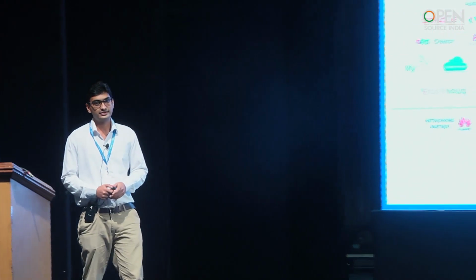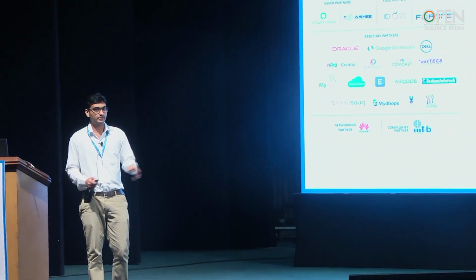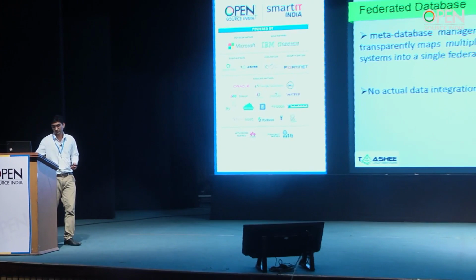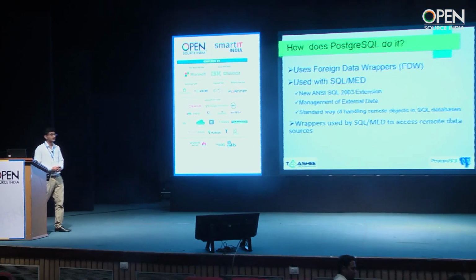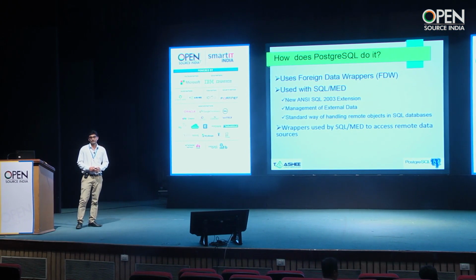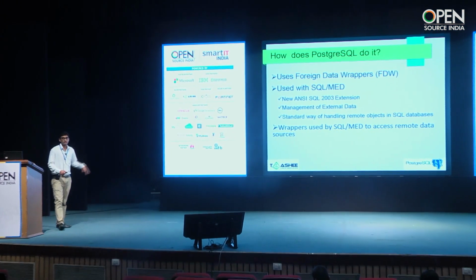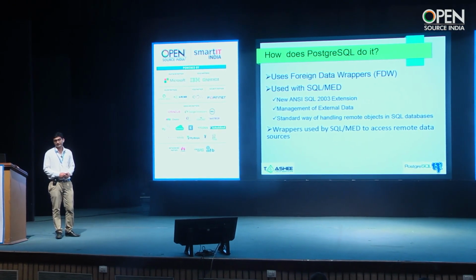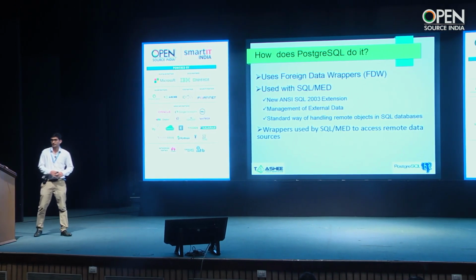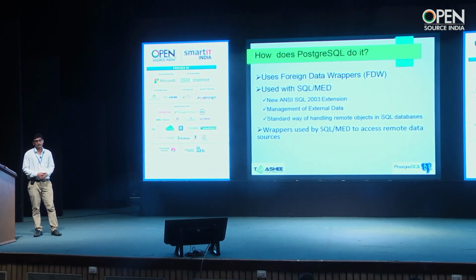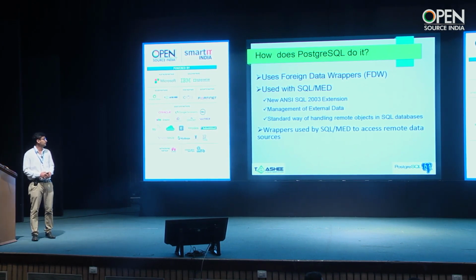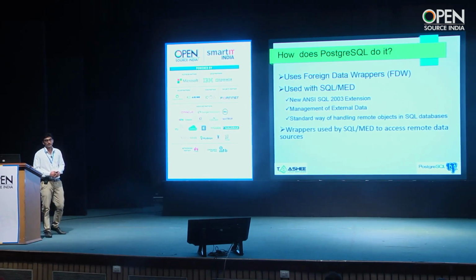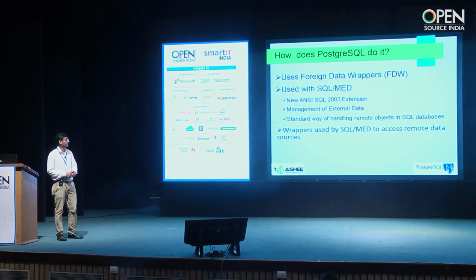So Postgres is here acting as a proxy to all the other database management systems, where all the other databases are connected through network. So Postgres achieves this using an extension. First of all, we'll understand what is an extension in Postgres. An extension is nothing but whenever you add new functionalities to Postgres, you have to first create that extension, then you can use the characteristics of that particular extension. So Postgres uses foreign data wrappers over here in order to achieve connection to the foreign systems or foreign data sources.